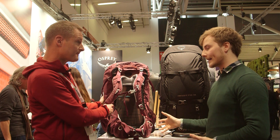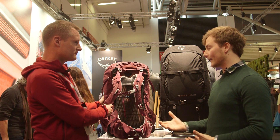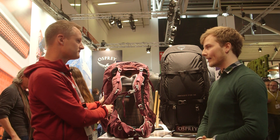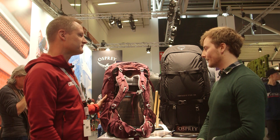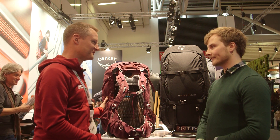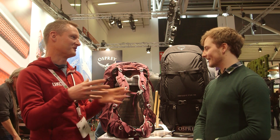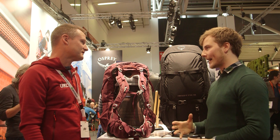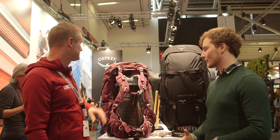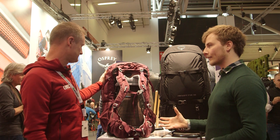Having such a quality back system with a full integrated hip belt means that if you're travelling a longer distance and carrying up to 15, 18, even 20 kilos, you'll be quite comfortable in this pack. So you can go and do something like the Annapurna Circuit where you're travelling on the bus a lot, but then when you get there you want the same pack to do both activities — that's exactly what it's built for. It's aimed at the adventure travel user wanting something that will really perform when needed, with full travel pack features.